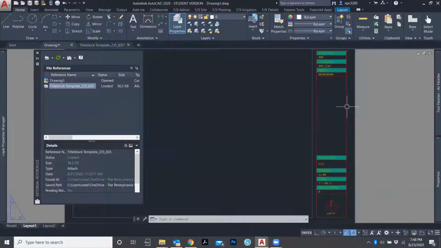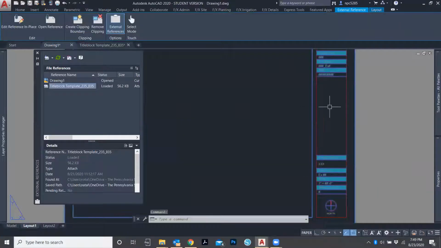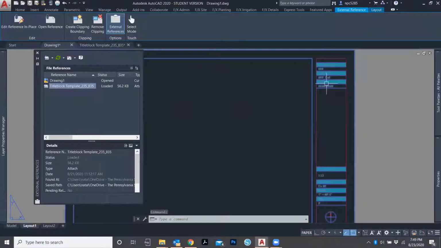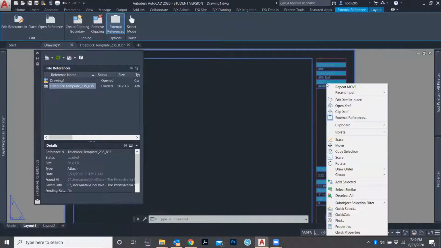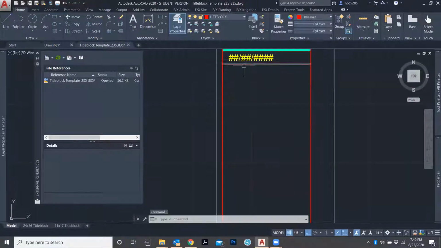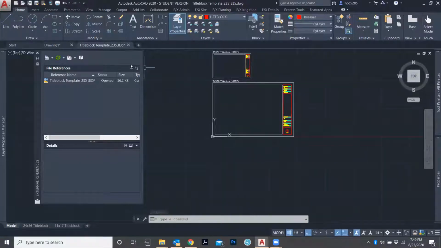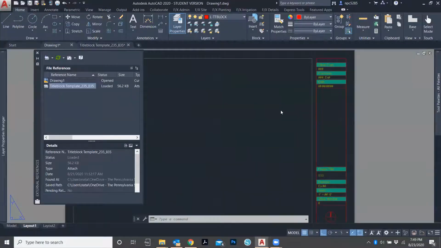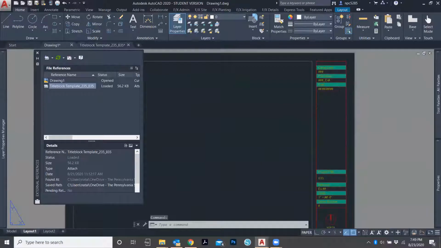With this method though, the only way to edit your information that's on your title block is by either right-clicking and opening the XREF, which is the file that you've referenced here. And you can type in your information and reference that one file and save it, and it'll update it.